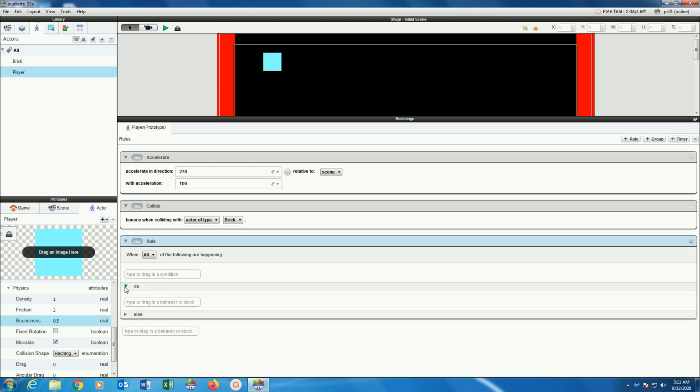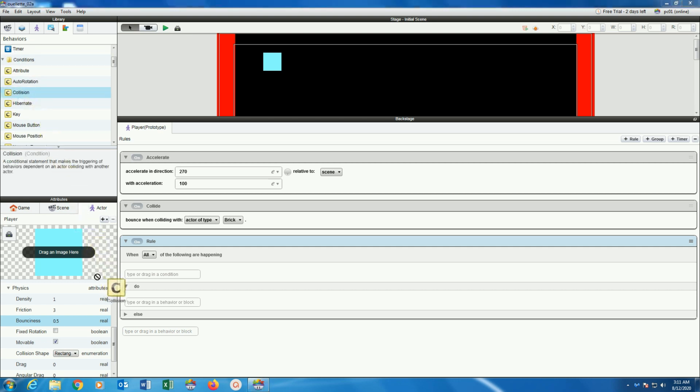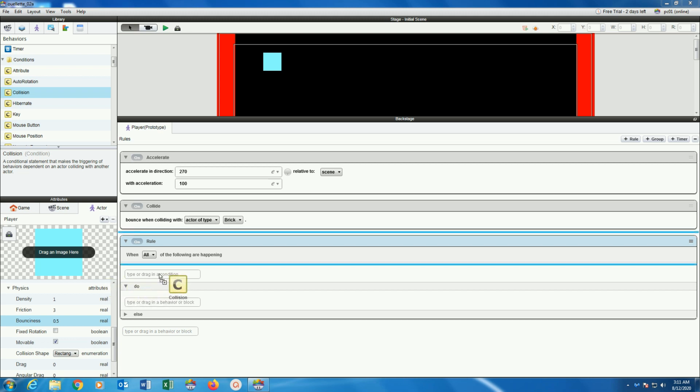So first of all, let's start with the conditions. We do need to get those under the Behaviors tab. I'm going to have 2 conditions. One is it needs to be sitting on the red surface, which is known as the brick. Second condition will be the specific key being pressed. So the condition I want to have is known as collide or collision. So I will go in, you can see if I drag up here it says conditions. Collision, we'll drag that down to the top section right here.